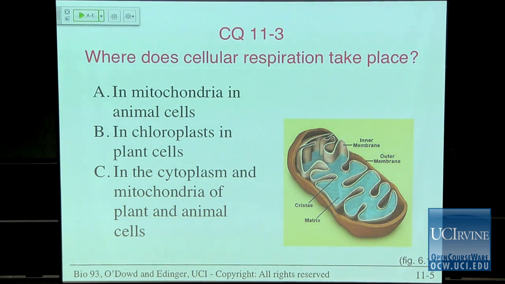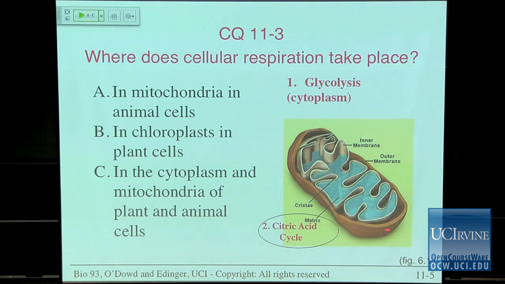So we have three processes that you got introduced to in the LDL. The first was glycolysis, and where does that occur in the cell? In the cytoplasm, that's right, that occurs in the cytoplasm. The second step is the citric acid cycle, and where does that occur in the cell?